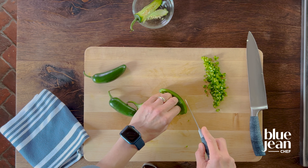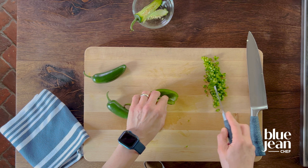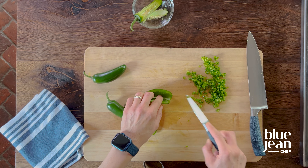It's the seeds where most of that heat resides, so if you like spice go ahead and use some of the seeds. If you don't, you can just discard that. Now you have your beautiful pepper strips — you can go ahead and slice them into thin slices. Generally with jalapeño pepper you do slice them quite small because of course it's spicy.